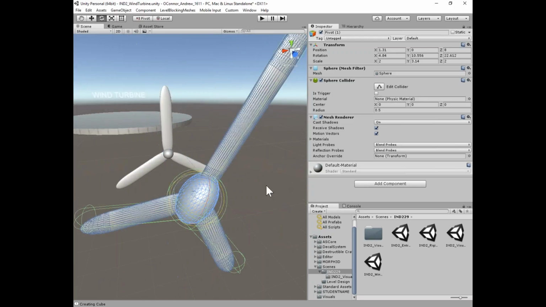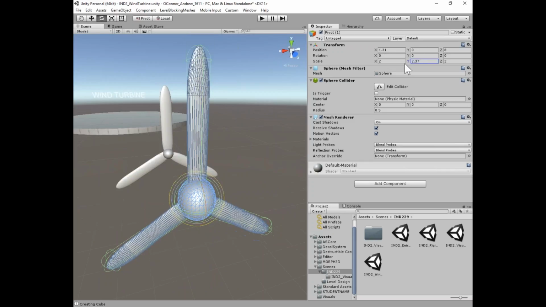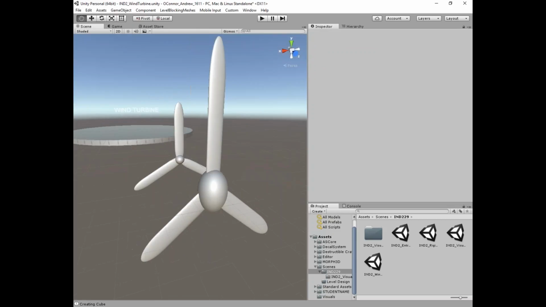So be careful about having these scale values in here and see how it will affect all the children. So whatever you do to the parent is going to affect everything. So I think maybe because I chose all clean values, it didn't affect it. But if I did something other than that, it will start to warp and skew all of the children.